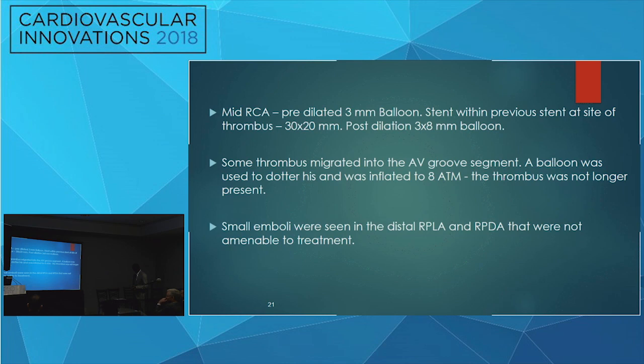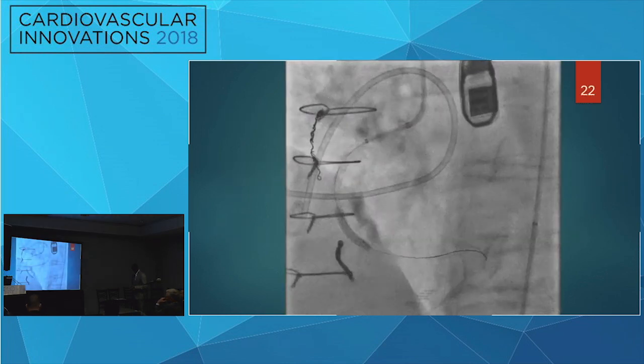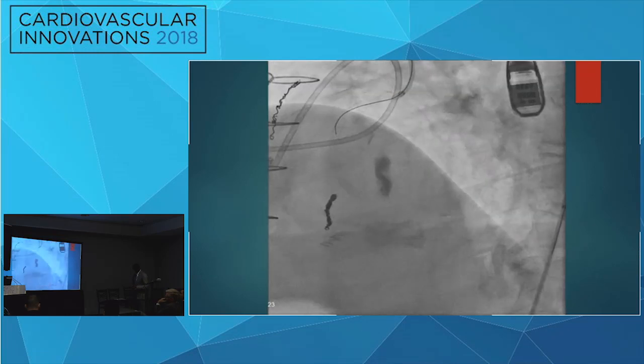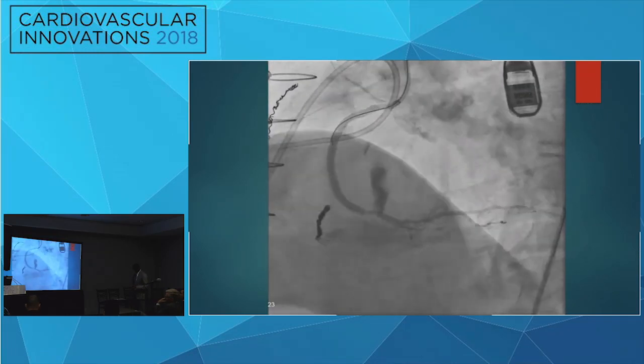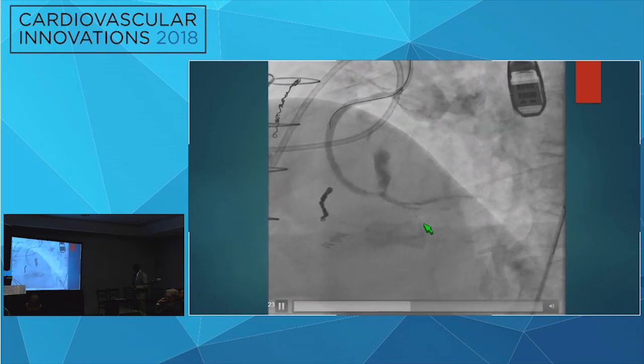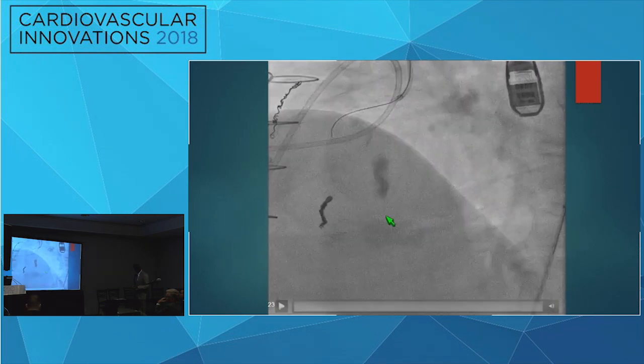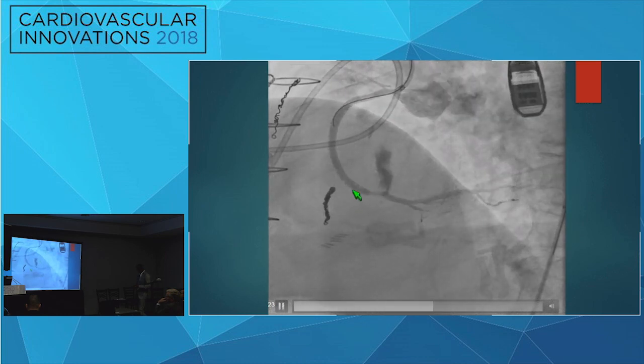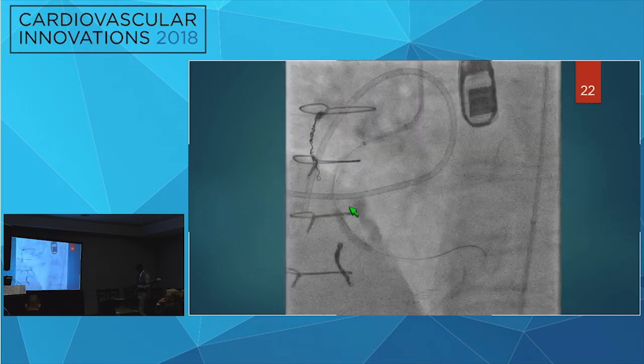And you could see small emboli, as I told, in the distal part. And this is just the ballooning part I'm showing. And this is the final angiogram. And you can see this vessel had good flow in the beginning, and this is thrombosed at this point. But all we could do is just fix this thing again, the thrombus.